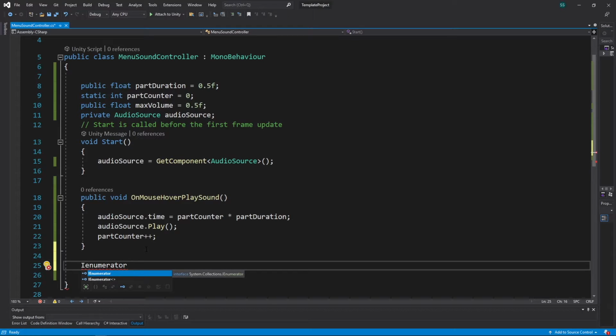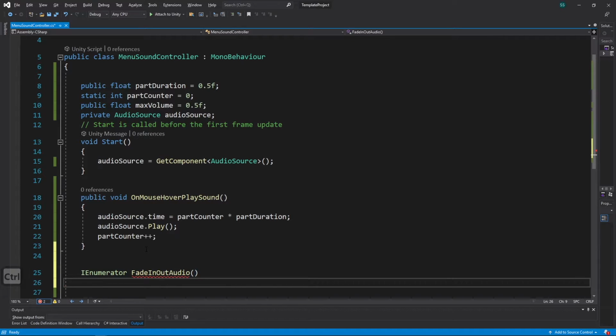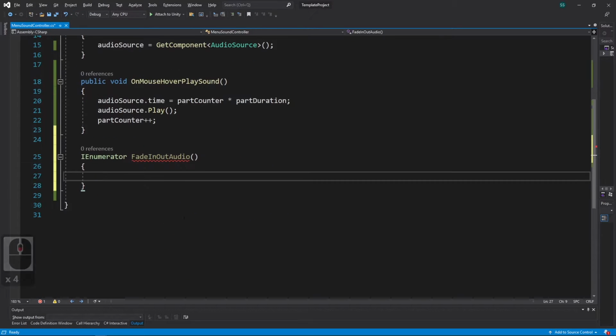Let's create coroutine for fade in and fade out for better sound. In this case, fade in time will be 20% of part duration.